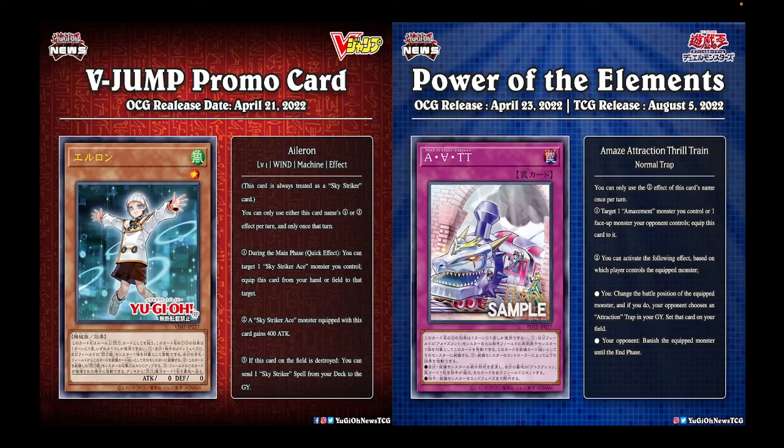I mean, I'm not the biggest fan of Sky Striker as is, so I'm not really gonna throw much out there. All I know is that Sky Striker players looked at this card and they're just like, "Oh, that's nice," because it doesn't do much. It has the equip effect, and then you're able to have your Sky Striker Ace gain 400 attack, and then it has to be destroyed, which really hurts. I don't know. There's some niche uses, I'm sure, but Sky Striker already does so well, and pitching one Sky Striker spell doesn't really matter because you can always search at the end phase with Shizuku.